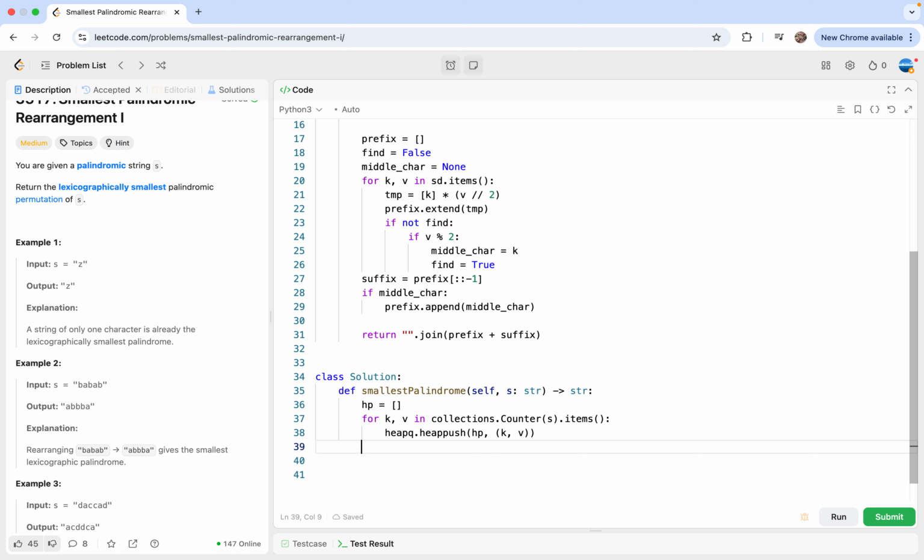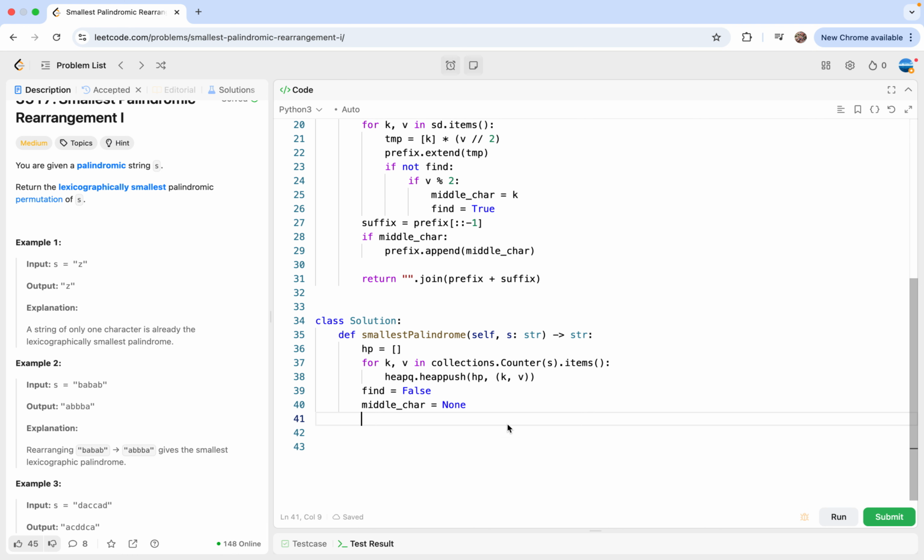So then we are going to again find whether we have found the middle character. So we can use none, or you can use empty string, both are okay. And then we are going to build the prefix. So this will be rather straightforward. While heap, and then we are going to get the character and the frequency, heapq heappop from this heap, right?